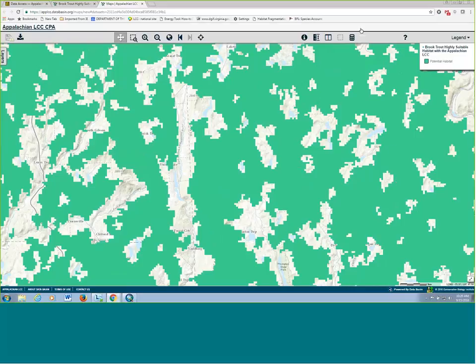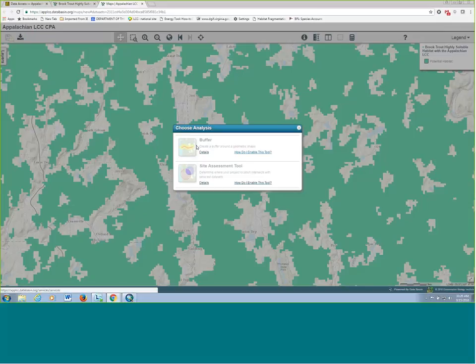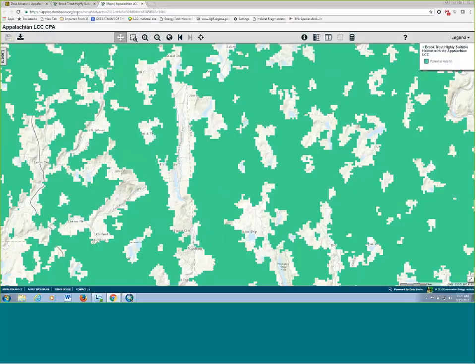Another thing about Databasin is that you can do some really basic analysis too, which is actually kind of cool. You can do buffers, and you can do some site assessment tools. They're grayed out right now because I only have 1 data layer in this map. But that's just something to keep in mind if you're using Databasin, just a quick Databasin plug. And then you can make maps for printing and all that stuff too.